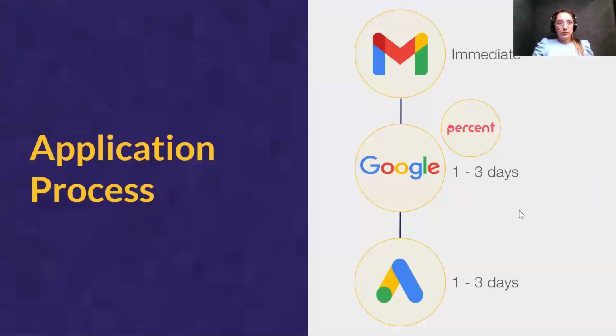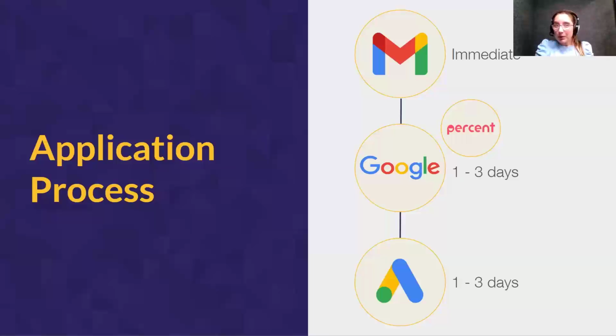What you are going to do, I'm going to call it a two-step process. You could also think of it as a 2.5-step process. So the first step is going to be applying for Google for Nonprofits. Basically, if you want to picture this in your head, Google for Nonprofits is actually the program that provides the ad grant to nonprofits. So the first thing that you need to do is get enrolled in this program that gives you access to the ad grant. This application process is super, super simple.